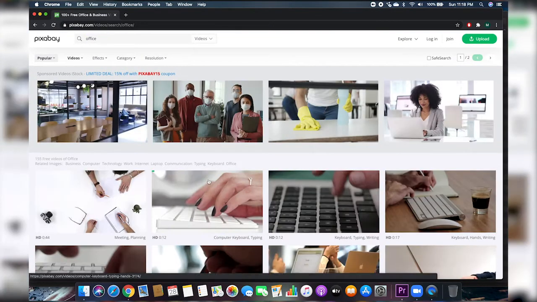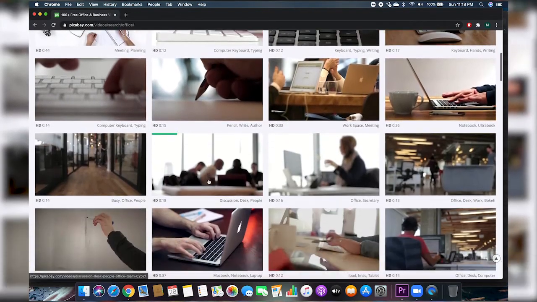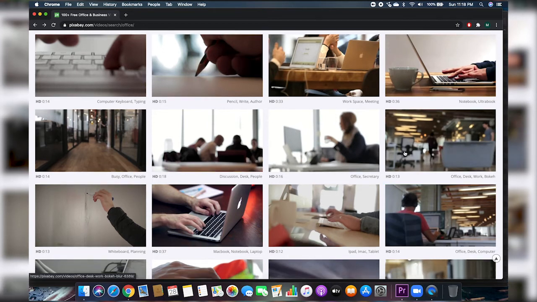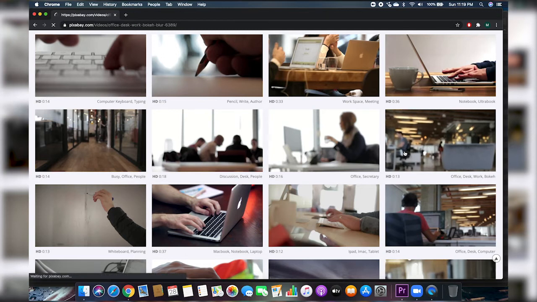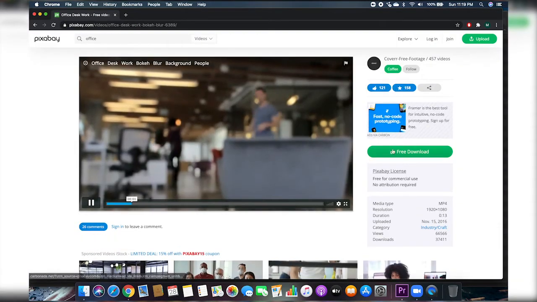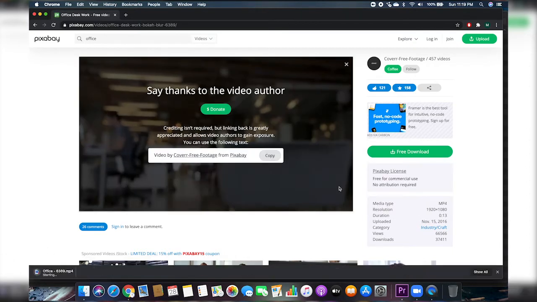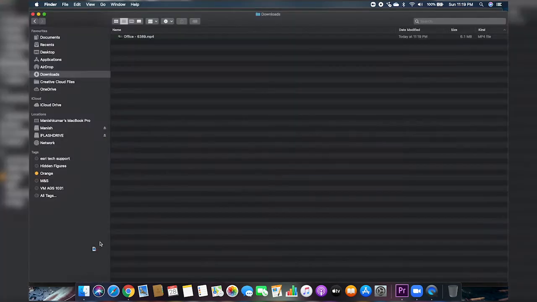One good thing with this website is that you don't have to open the page or download. You just hover your mouse and it shows you a preview of the clip. Once you like it, click on the free download option and select the resolution. Make sure that if you use it, you provide some credit.